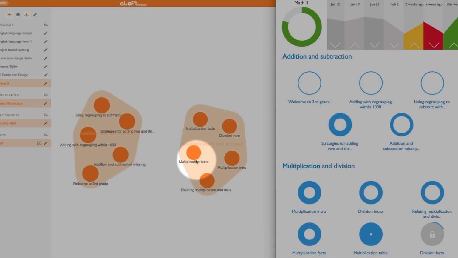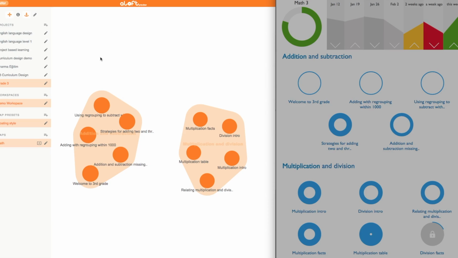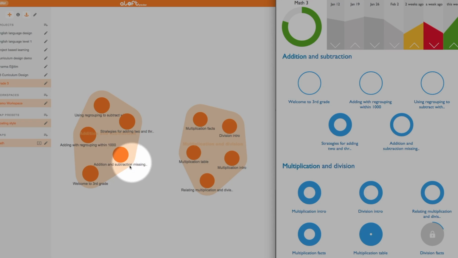As multiplication reinforces addition, one would expect the addition circle to automatically fill up as our student studies multiplication. The reason it doesn't is because the curriculum on the left-hand side has been designed in a one-dimensional fashion. It's missing the other dimensions, such as the reinforcement dimension. So let's add a link between those two milestones and see what happens.